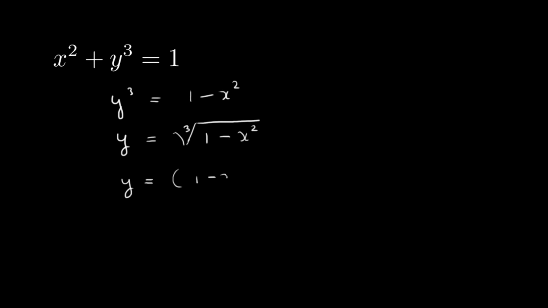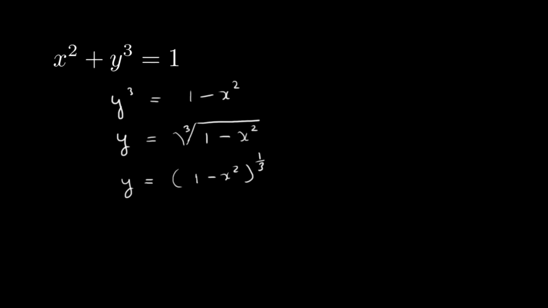So get y cubed by itself, which is, like I say, not much work because we just need to subtract x squared from both sides. And then we need a cube root of both sides of that equation. That'll give us the cube root of 1 minus x squared. So of course that is the same as 1 minus x squared raised to the power of a third.